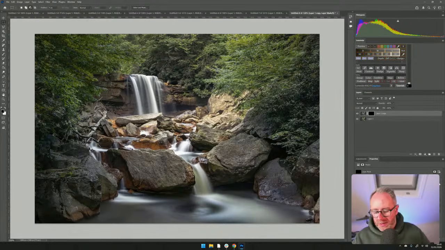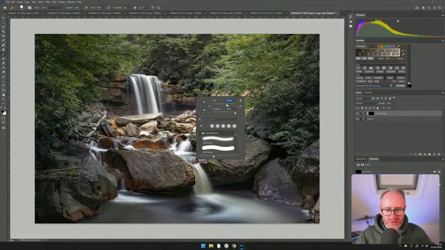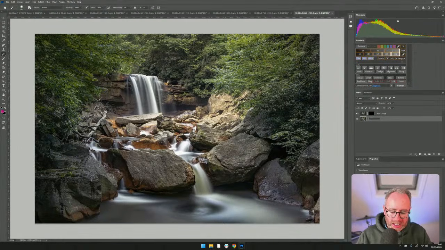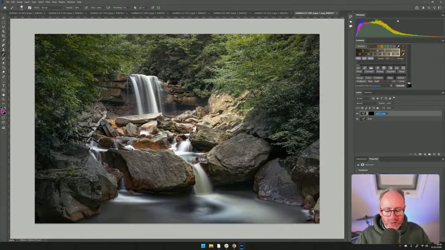But if I draw white onto the mask here, I'm going to do this very, very roughly, right? So let's say the bottom frame was the smooth water and the top frame was the sharp leaves. I would just come in here with a white brush, and I'd brush in all the areas where my leaves were not sharp. So down here, maybe there's some over here. And so that's masking, right? And that's how you combine your slow shutter speed for the waterfall with sharp everything else.